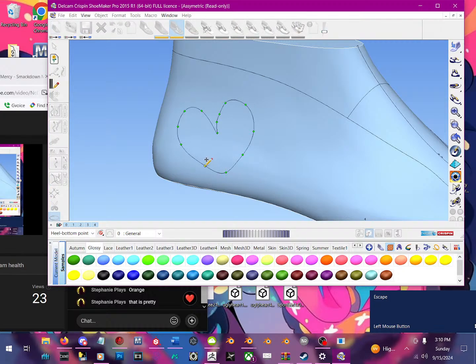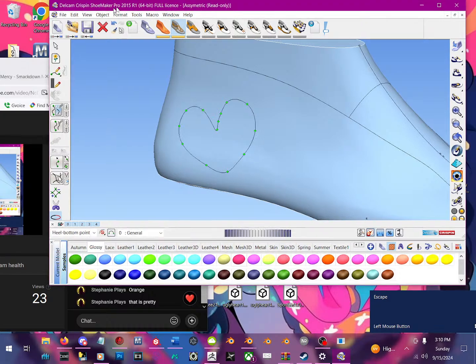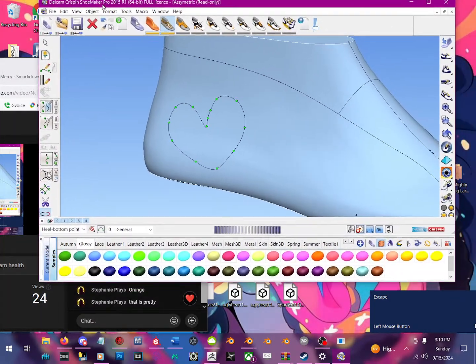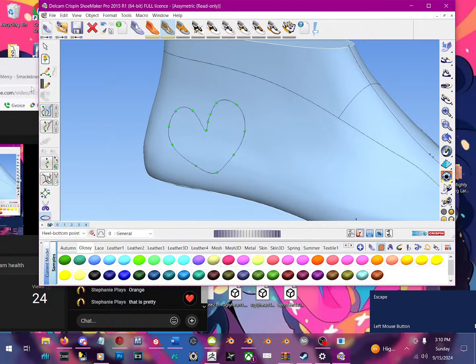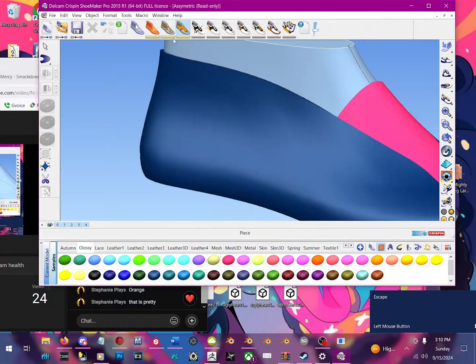Sorry, I'm rushing through it as fast as I can. I'm trying to make it easy to follow, but not be here all day. Okay, so that's a heart. That's as hearty as I'm going to be able to make here without it slipping and turning into a penis. So we have our heart. And we need to go and fill it in with another material.